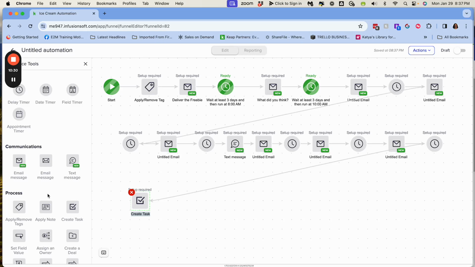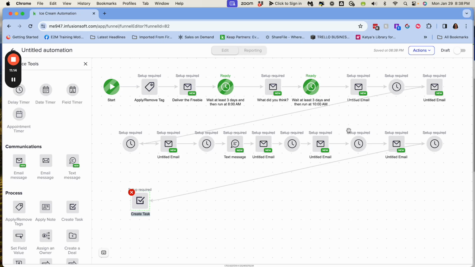One more thing to point out about this is that maybe after they sign up for our free thing, they get our free thing, they get this series of emails and text messages, and in all of these emails and text messages, we're inviting them to schedule an appointment with us. Well, what if after this email right here, they do go ahead and schedule an appointment with us? Well, then we probably don't want to keep sending them emails inviting them to schedule an appointment because they already scheduled the appointment. That can get very annoying. That's what feels like spam if we keep inviting someone to take an action that they've already taken.